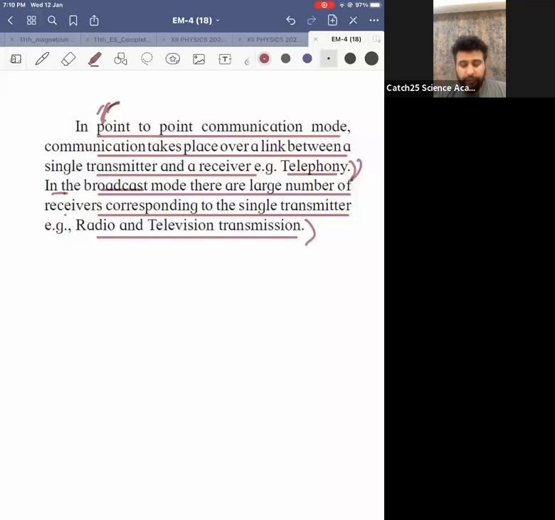They can be cases of multiple transmitters, but here we are focusing on a single transmitter. Actually, there can be multiple transmitters, single receiver, multiple transmitters, multiple receivers also, all four combinations, but we are concentrating on one transmitter. For one transmitter, one receiver, or one transmitter and many receivers. But you're saying multiple transmitters are there. For example, a TV station has 3-4 satellites roaming around the globe. They collect the data and all of them send the data to the single TV channel. So many transmitters going to a single receiver.